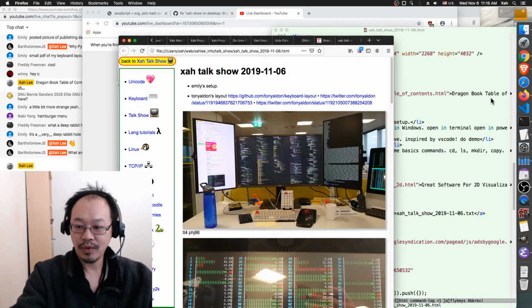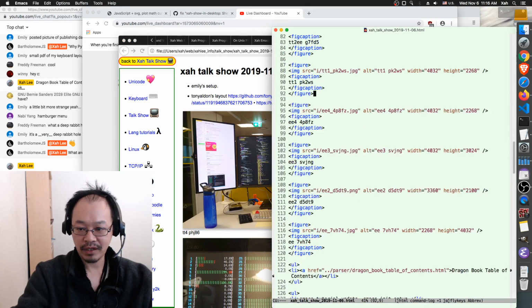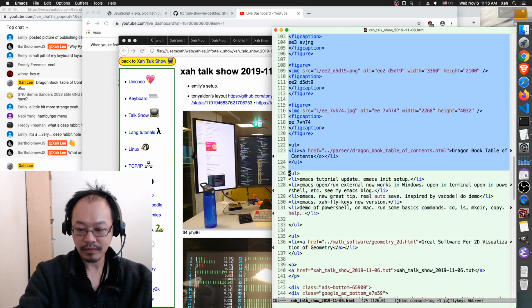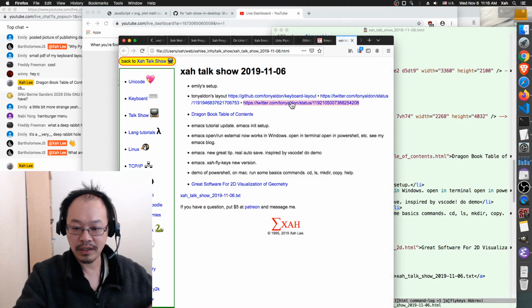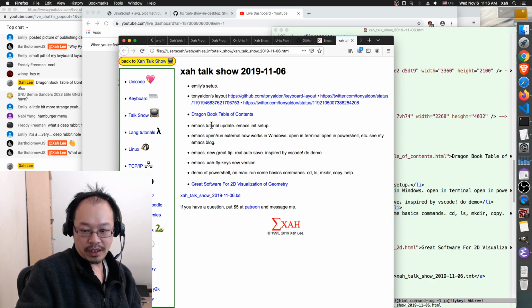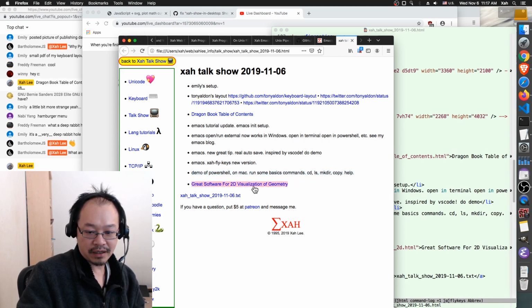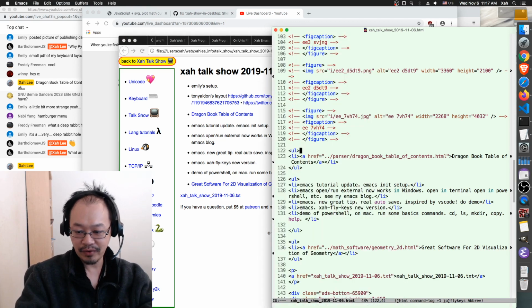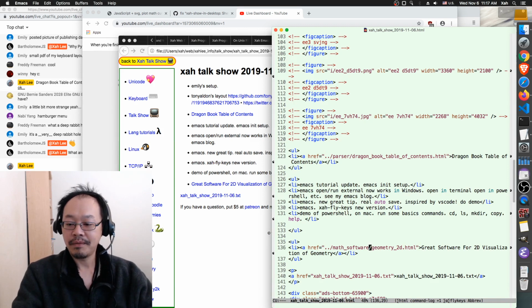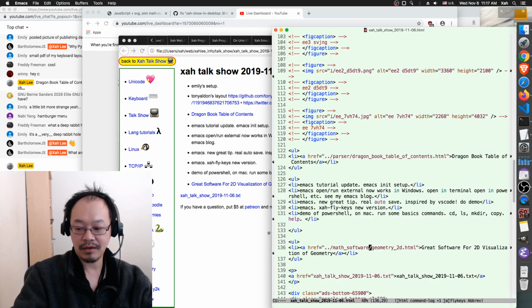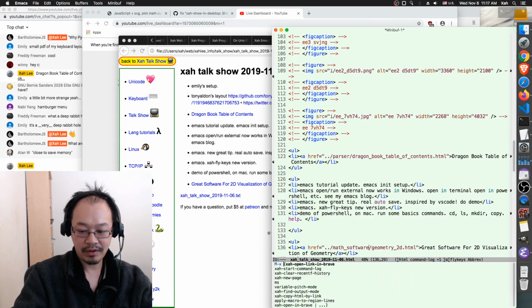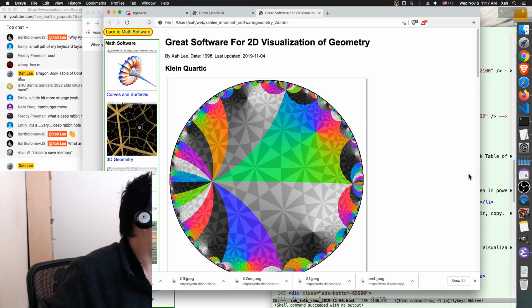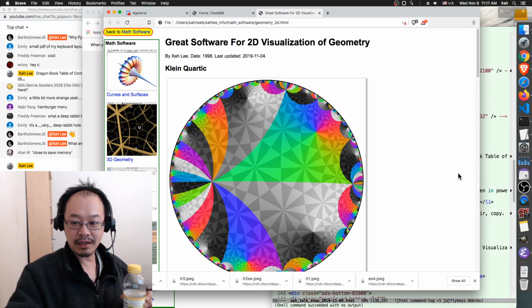Okay, so we don't have time to... I gotta do something about save memory and Dragon Book. So Emacs tutorial update. So let's talk about... Okay, so I'm gonna talk about Emacs and PowerShell. Maybe a demo of PowerShell and great math stuff. Let's get over with the math stuff because... okay, so open link in Brave, because Emacs stuff we can talk about every day, because that's my thing.